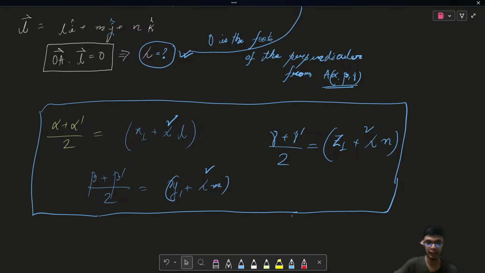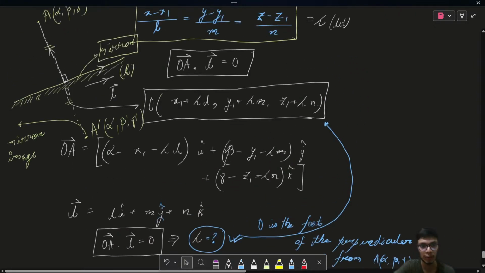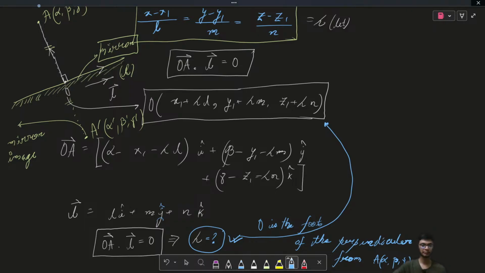All right, now another important question that can also be asked over here is that you may be asked to find out the perpendicular distance of a point from a line. So you might also be asked to find out this particular distance, that is OA distance. In order to do that, it is very simple. You can easily do that by considering the OA vector and finding the magnitude of my OA vector, and that will give you this particular perpendicular distance.